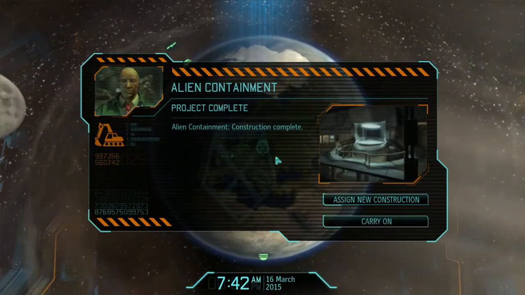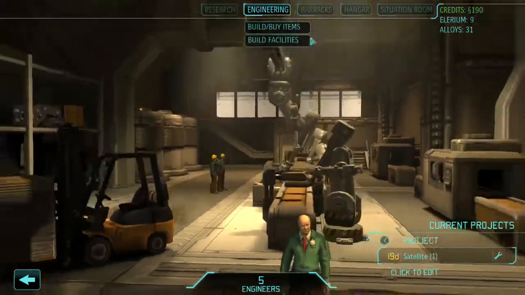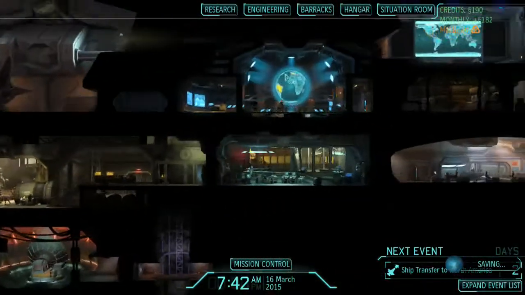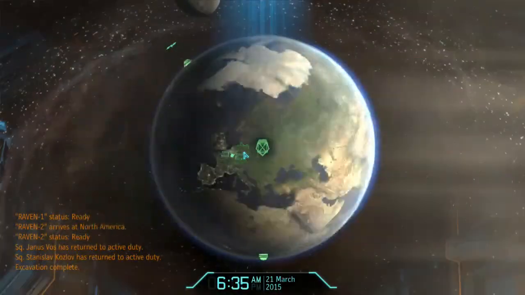Okay. Containment facility online. I don't really need anything else at the moment. So let's go back to mission control. Aircraft transfer complete. Excavation complete.